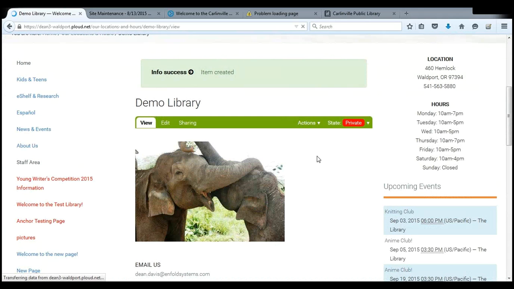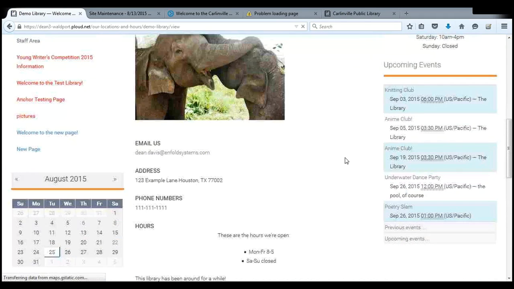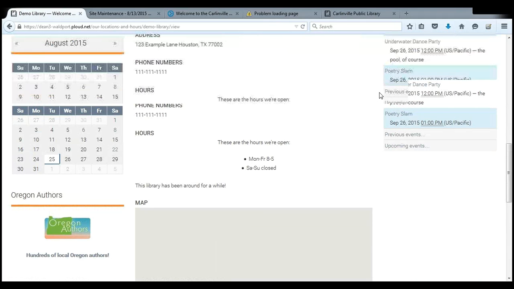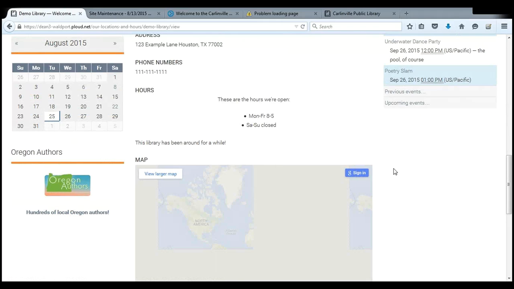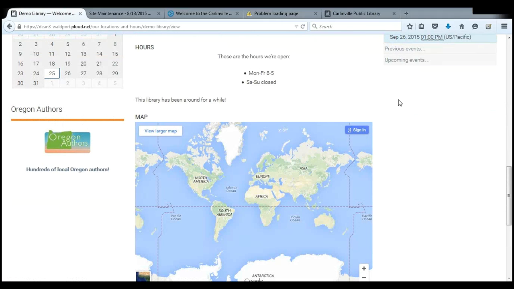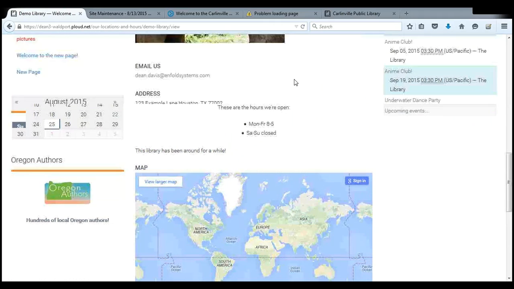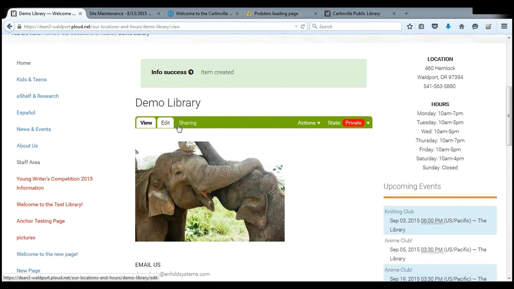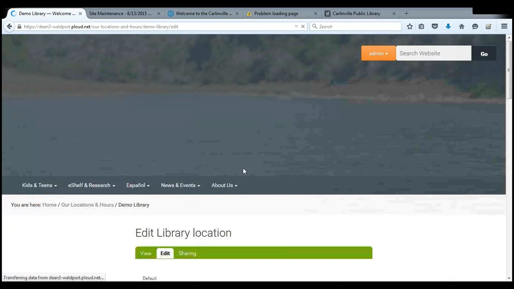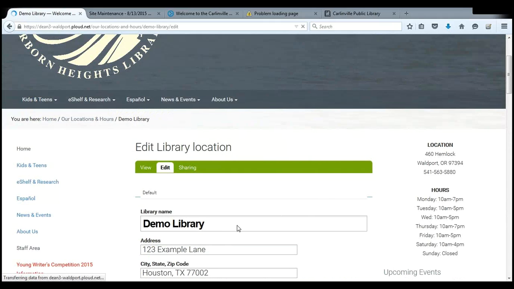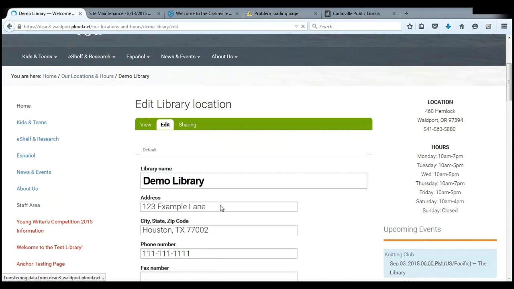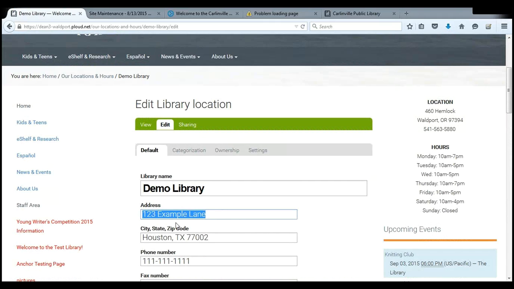And so you can see that it's got the stuff filled out, and one of the things that it will create is a Google Maps widget that will show you where the library is. It didn't work for this one because I put in a fake address that it couldn't figure out. Let me see if I can fix that, just so that it's a more clear example. Requires me remembering a real address.